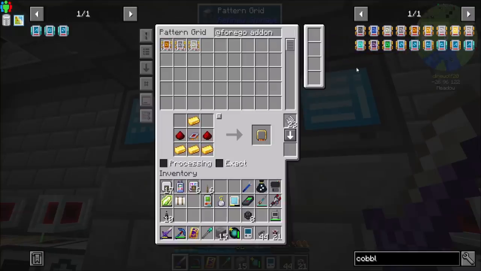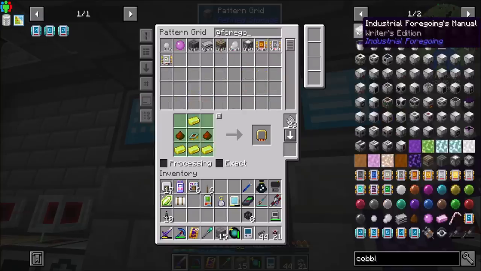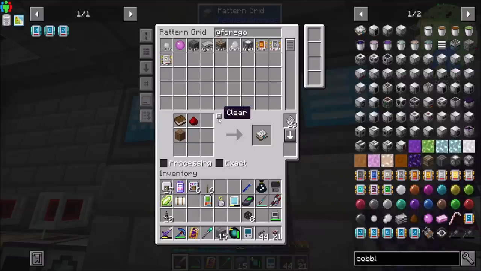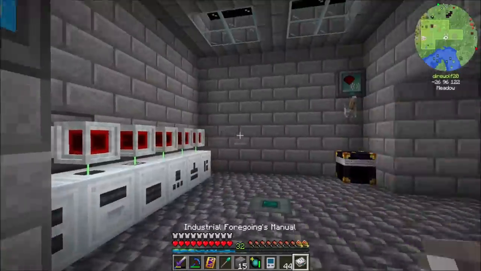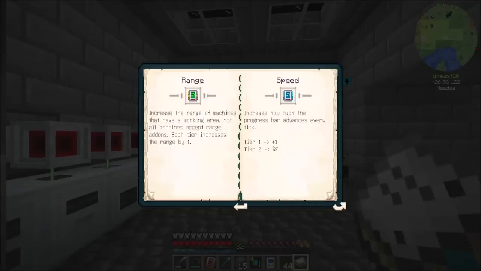I'm a little fuzzy on the difference. I know they're different in some regard. We can check in the book. Add-ons. So speed increases how much the progress bar advances every tick. So normally the progress bar goes up by 1 per tick. It adds 1 or adds 2 with tier 2. So it'll go up 3 steps per tick.